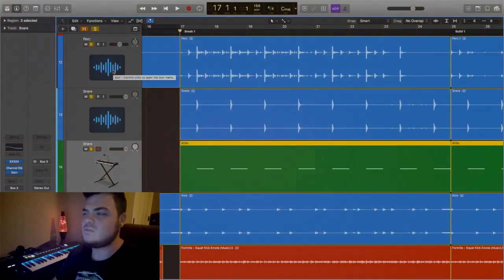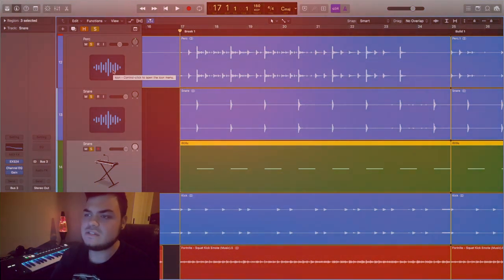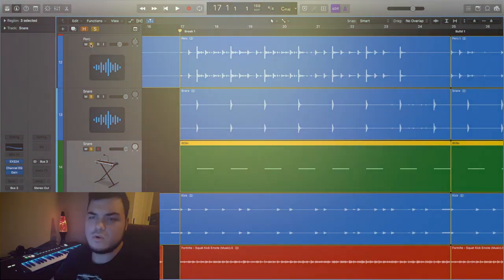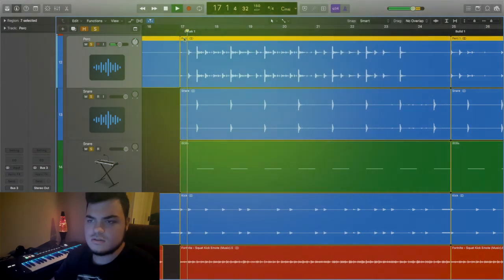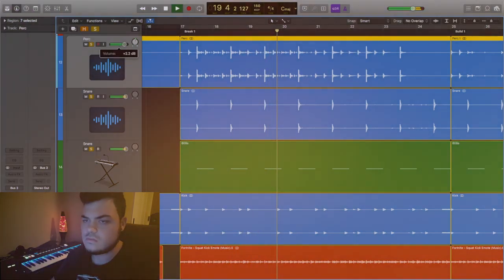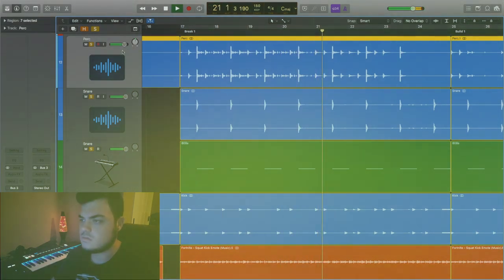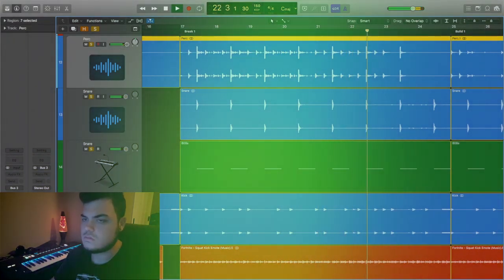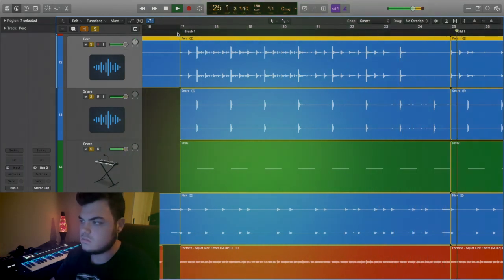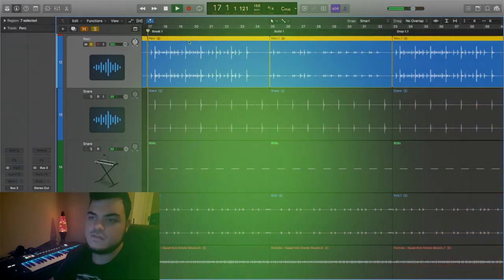Alright, so the next thing I added was some hi-hats and a snap to layer the snare and to give it a little bit more movement so it's not as boring. So here's what that sounds like. By itself, it sounds like this.